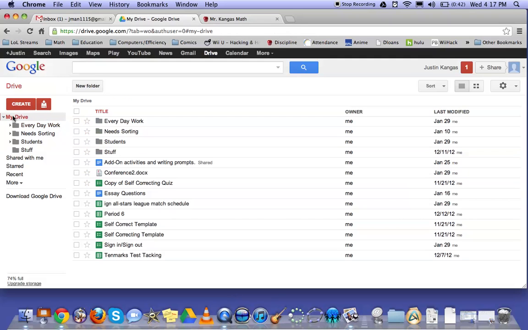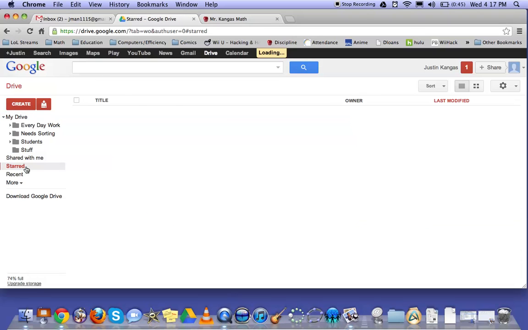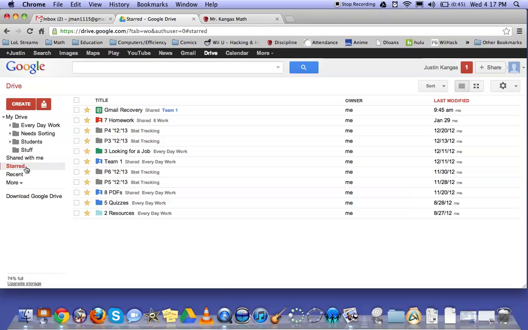The other thing that is useful is there are these little stars next to everything and anything, whether it be a folder, a Word document, Google document, spreadsheet, whatever it may be. If you click on a star, that will highlight the star, and that item will stay starred. What that does is there's a section called Starred, and if you click on that, all of those things that you've clicked the star on will appear in that section. Why that's useful is I've starred everything that I use on a daily basis that I need quick access to.